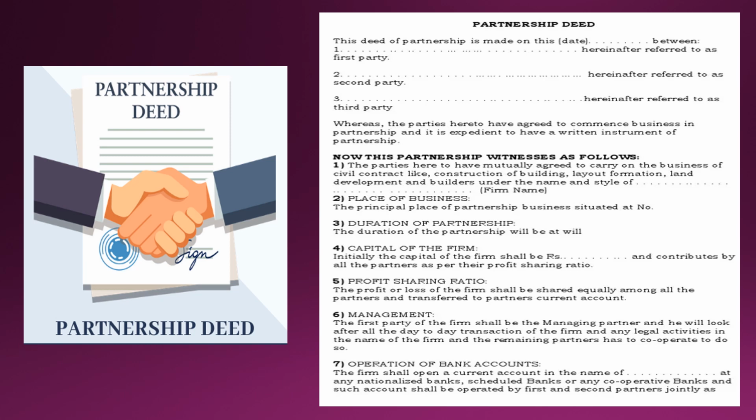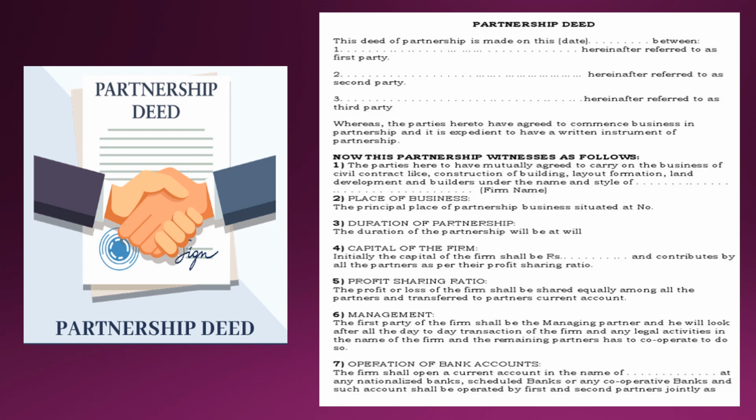Only if their signature and the terms of what they have agreed to are written, and their signatures are taken into consideration, would this partnership deed be active. This is how it looks. First party, second party, third party refers to all the names of the partners, the types of partners, sleeping partner, active partner. Then you have the content of the partnership deed.